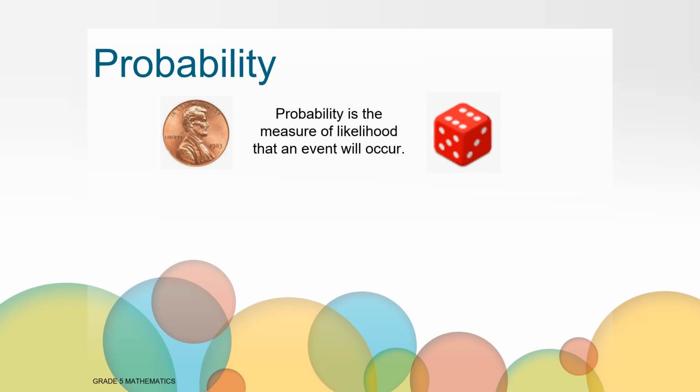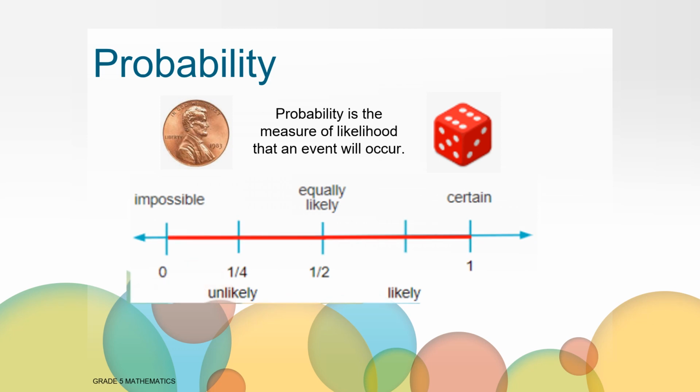We can show the fractions on a number line and associate the terms impossible, unlikely, equally likely, likely, and certain with those numbers on the number line. For example, it is certain that if I roll a regular 6-sided die once, I will roll a number less than 10. I can say that the probability of rolling a number less than 10 is 6 out of 6 possible outcomes, or 1, since all the possible outcomes, 1, 2, 3, 4, 5, and 6 on the die are less than 10.